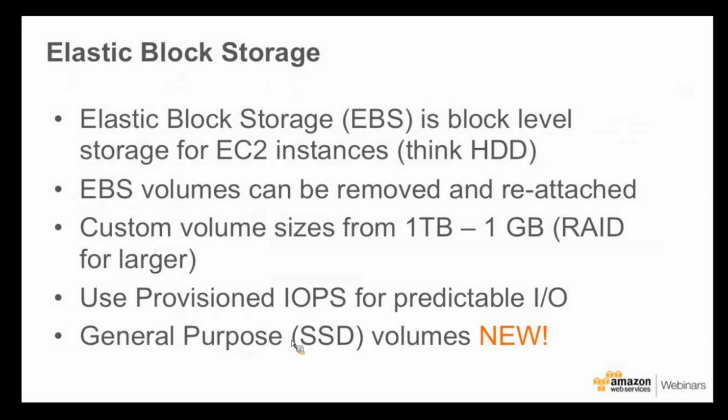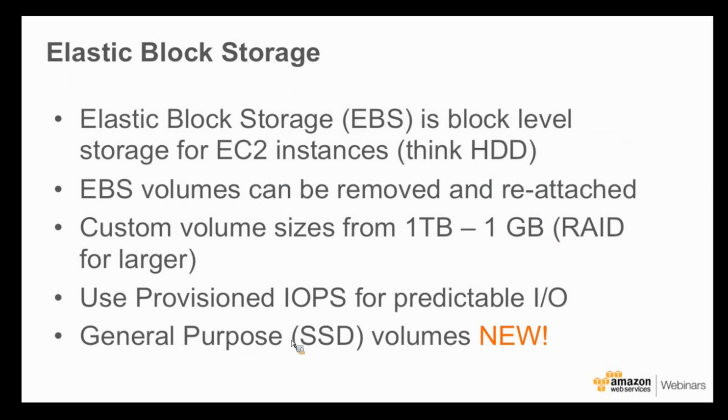So you can remove volumes, you can reattach them, you can take snapshots, which you'll see in a second, and you can create custom volume sizes and performance characteristics, and again, only pay for what you need in terms of size and also performance. We have the relatively new general purpose volumes, which give you SSD type performance, but not at the price that you previously had to pay for provisioned IOPS. If you're running high performance databases that need really predictable I/O, the provisioned IOPS EBS volumes are the best choice. But for most people, the general purpose SSD volumes are just perfect for about everything.